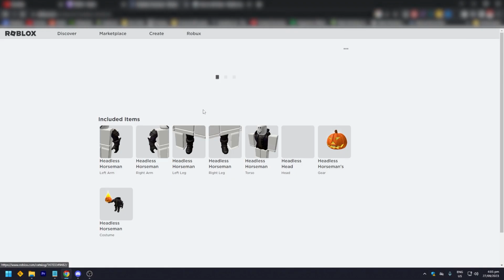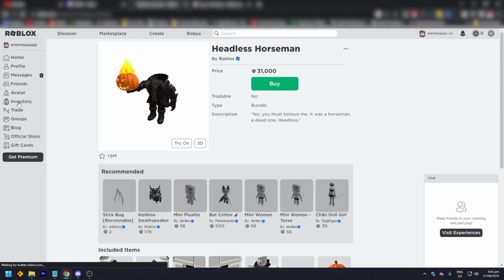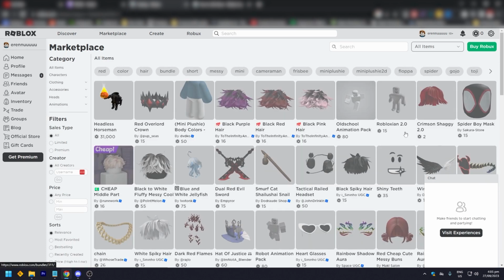All right, we are in help.roblox.com and it says here how to sell items, how to resell limited and limited view items. So right now, only an account with a membership can participate in reselling. Additionally, only items marked as limited or limited view are able to be resold.